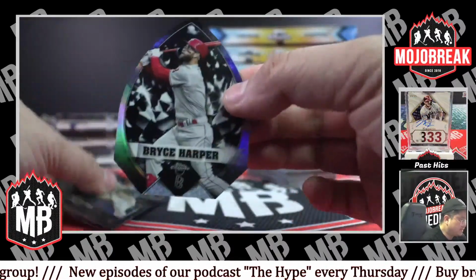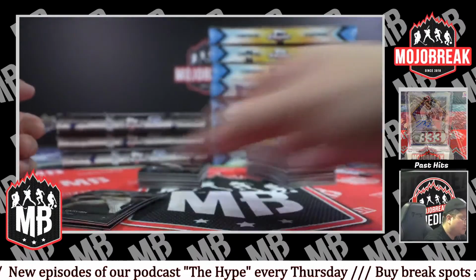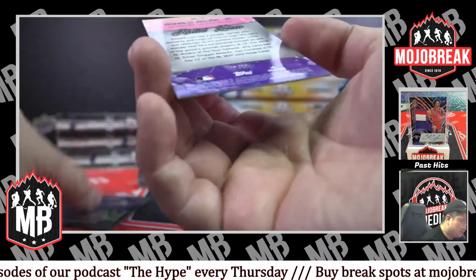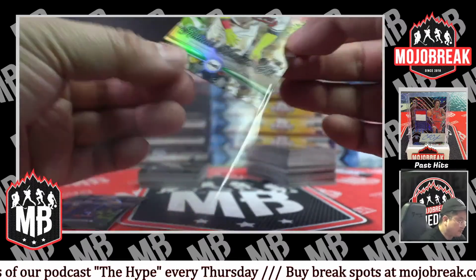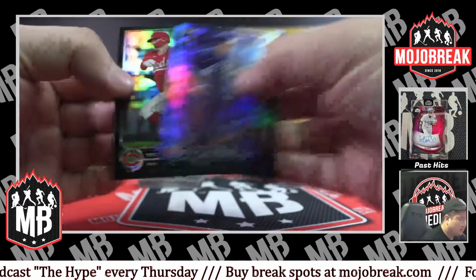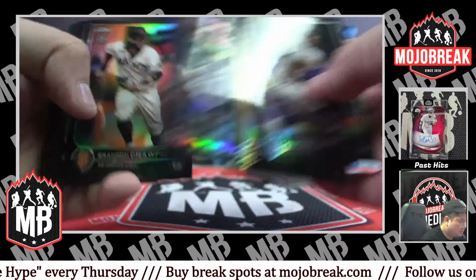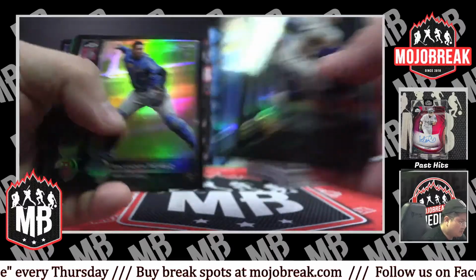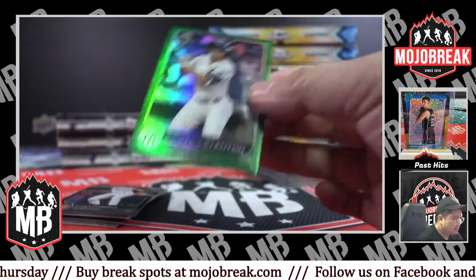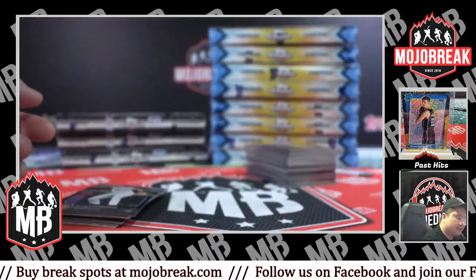Bryce Harper Gems Die Cut, Philadelphia. City insert of Ronald Acuña. That is a parallel, 47 of 99 on the green refractor. Ronald Acuña city insert. Kyle Hendricks, Trevor Ambergy, Brandon Lowe. Green refractor, Giancarlo Stanton, Yankees. 48 of 99, New York Yankees.